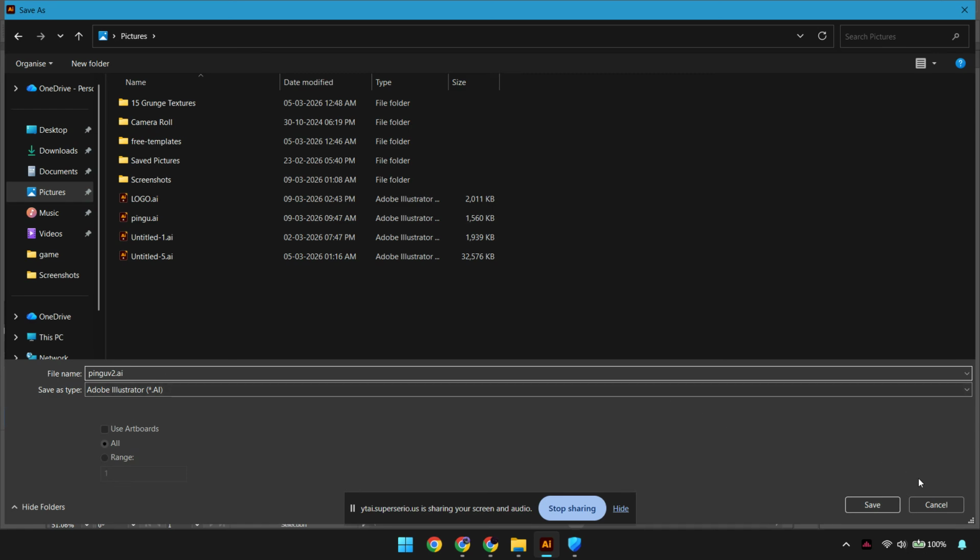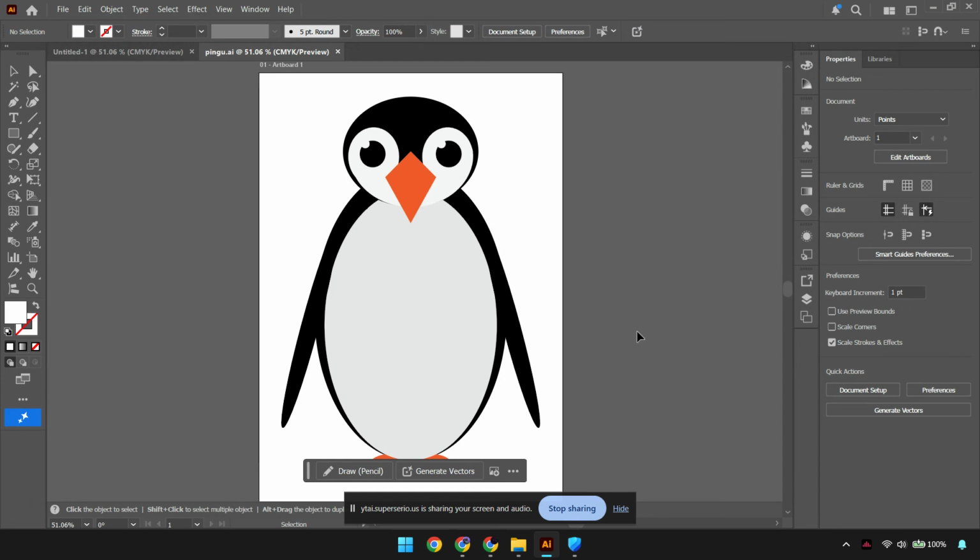Another quick fix is restarting your operating system's file manager. Sometimes macOS Finder or Windows File Explorer keeps a temporary hold on a file after generating a preview or thumbnail. When that happens, Illustrator thinks the file is being used by another application. On macOS, you can force quit Finder and it will restart automatically. On Windows, you can restart File Explorer using Task Manager. Once the File Manager refreshes, reopen Illustrator and try saving the file again.